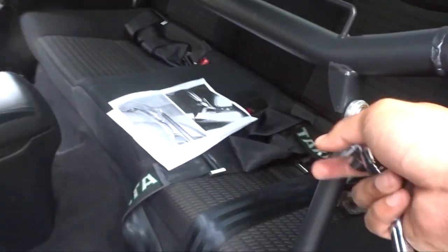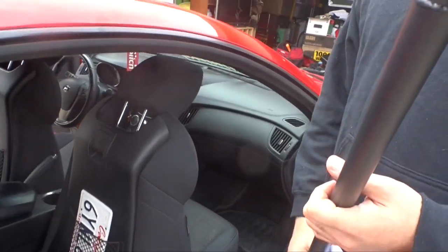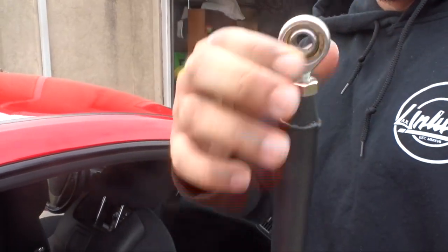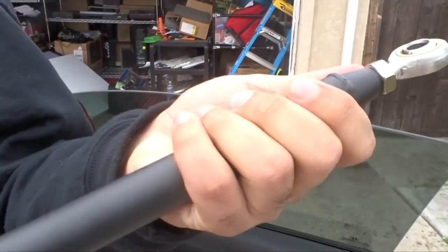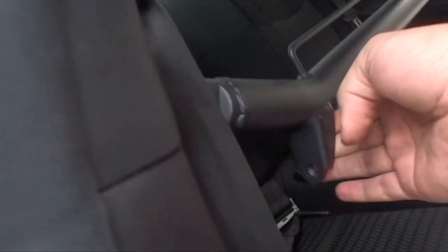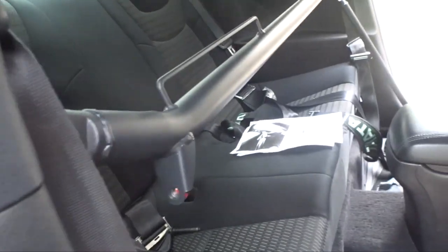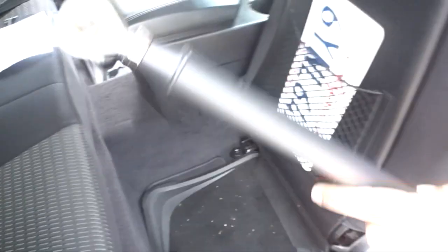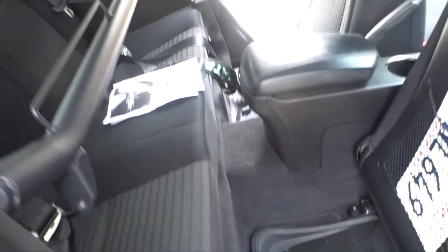So there's only one way for these to work, and I'm gonna have my cousin over here explain it. All right, so the way the fitment of these works is, one end is shorter than the other. There's a difference. So obviously the small side only fits to the top, right here. And the bottom piece only fits for the bottom, so it goes that way. Right here. So catch you guys in a bit.